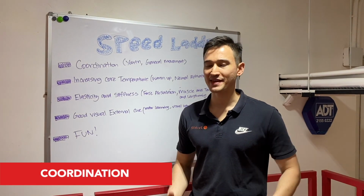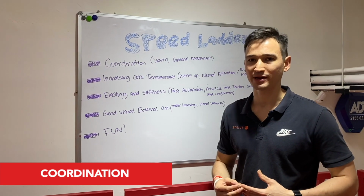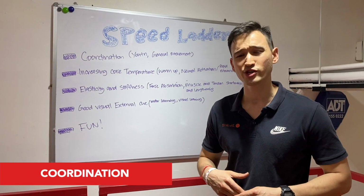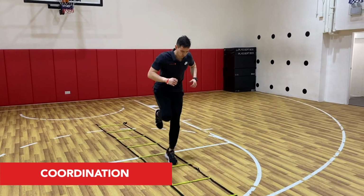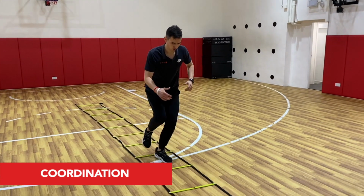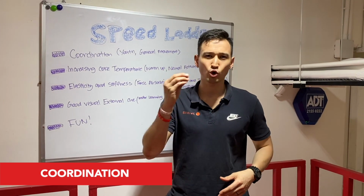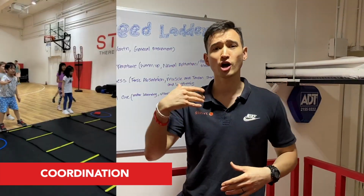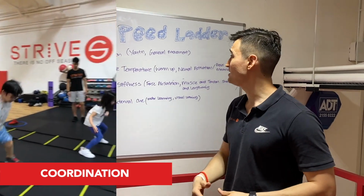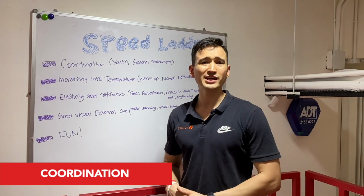When you think about a speed ladder, that name, speed, may not be the right name to describe how to best implement this piece of equipment. I would call it the coordination ladder, because that's really how we use it for the most part. Teaching coordination is very important, especially when working with younger people. When you talk about kids or youth development and look at the sensitive periods in long-term athletic development, coordination is paramount, because coordination for the most part is neural. We want to tap into that coordination bank account really early so that our kids can move well. So we use it a lot with our kids, and it's a fun way to work on general movement, because these are things we may not see on a regular basis. We may also plug it into things like our warm-up or even as finishers to get some good general movement.